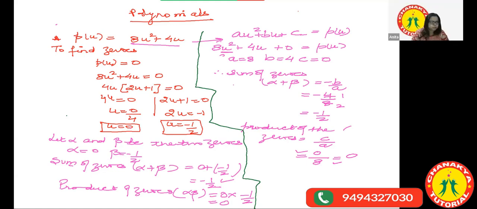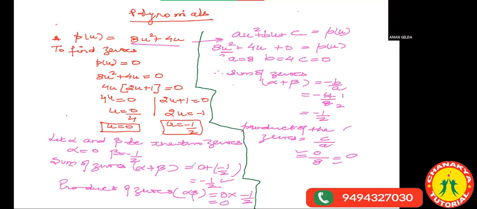Your next question was find zeros of x square minus 1 by 6x minus 2 and verify the relation between sum of the zeros. It was question number 1 only, right? So, may I proceed to next question, children? Have you understood? Show me your thumbs up. Fine. Aman, have you understood? Yes, ma'am.